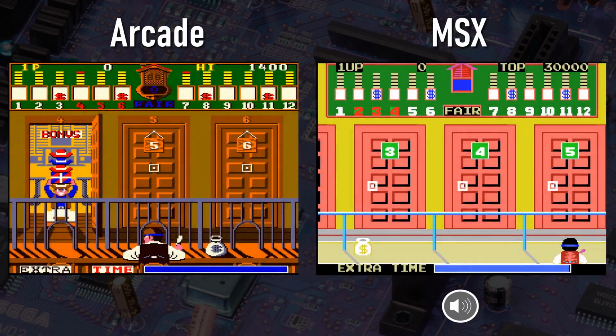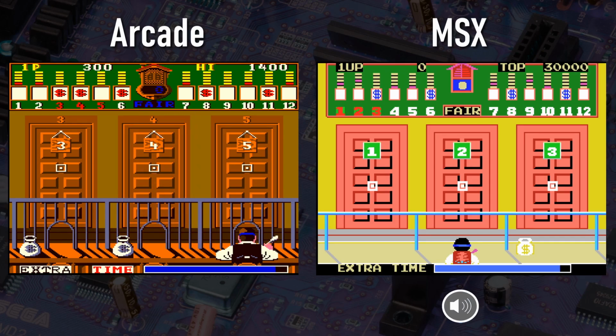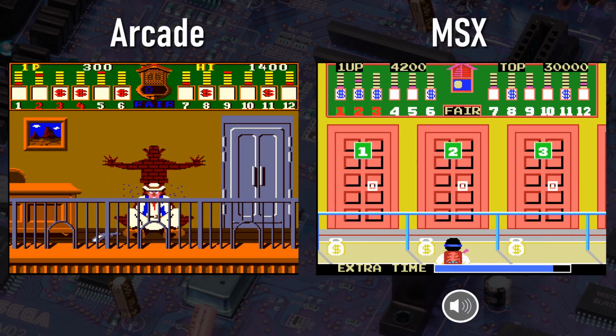Next up we have Bank Panic. It's kind of a weird game where you'd have expected it to use a light gun, but it doesn't. In the arcade, you have 3 buttons, one for each door that enemies can pop out of. On the MSX, since it uses 2-button gamepads, you have 2 fire buttons and you have to use a directional press for the other door. It's a tad wonky at first, but you get used to it.